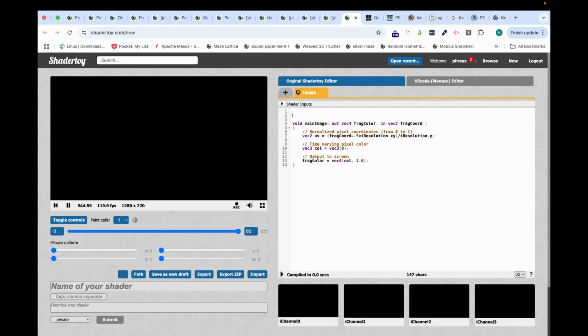For example, for a circle, we want to measure the distance to the circle, and then we can draw the circle based on the distance. Computing a distance is usually quite easy and quite fast to do. That's why we use it, especially because the input we have is pixel coordinates.